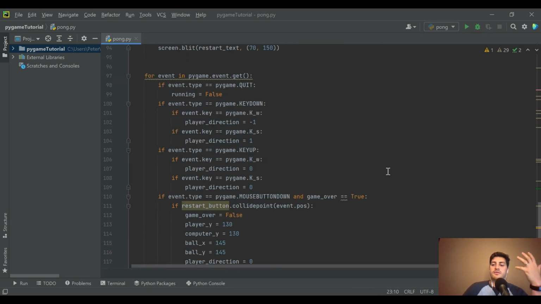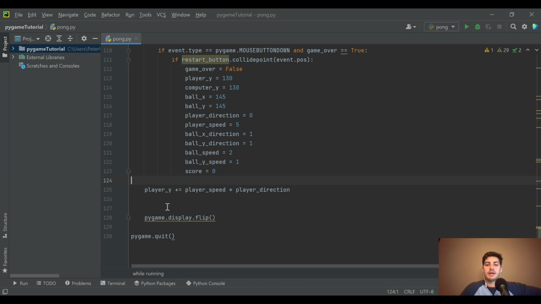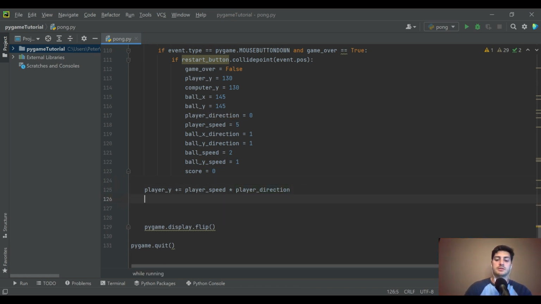And I think it would be fun if it got harder as the game went on. So let's go ahead and do ball speed, so this is in the X direction, and this is going to be equal to, let's say 2, which is what it starts at, but then let's add score, and let's use this function called floor division.